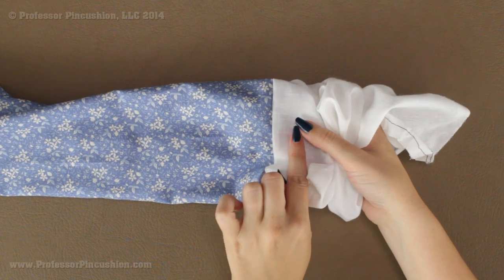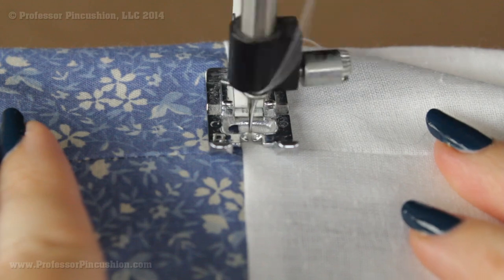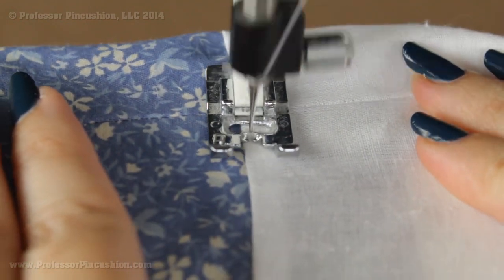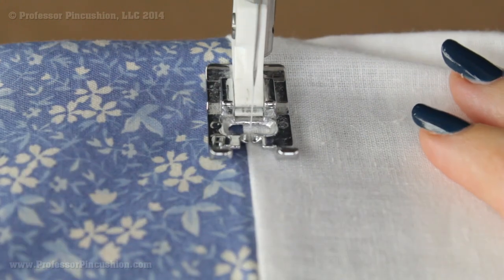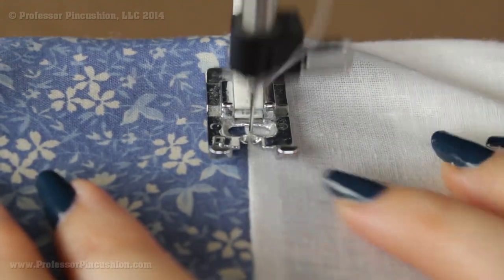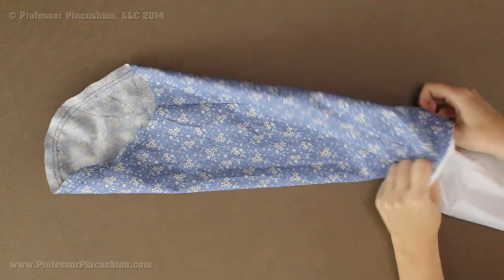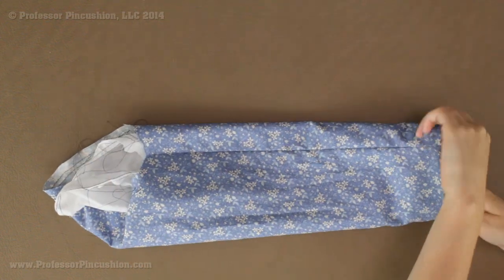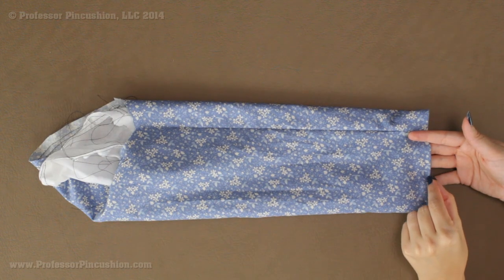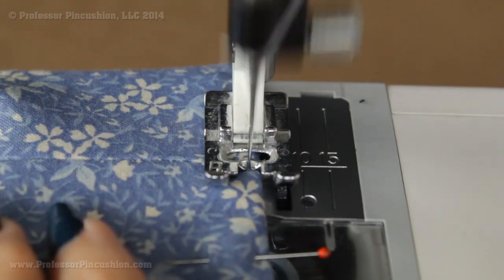All the seam allowance should be on the side of the lining. I'm feeling it with my finger and we're just going to stitch right along that seam line, sewing on the side of the lining keeping close to that seam line. Always check to make sure your seam allowance is underneath the lining's part. The lining now gets slipped inside the main sleeve. Once everything is straightened out, we're going to go back to the machine and do a top stitch right along this edge, which will give the bottom of our sleeve a nice finished edge.